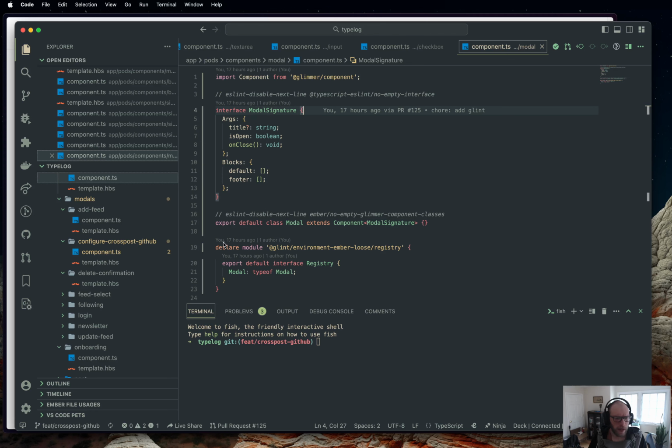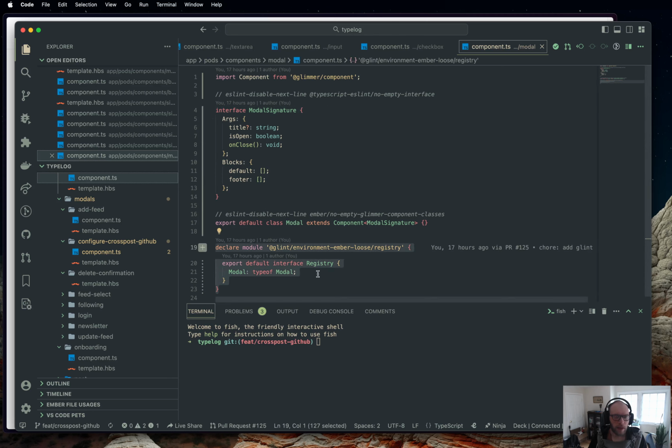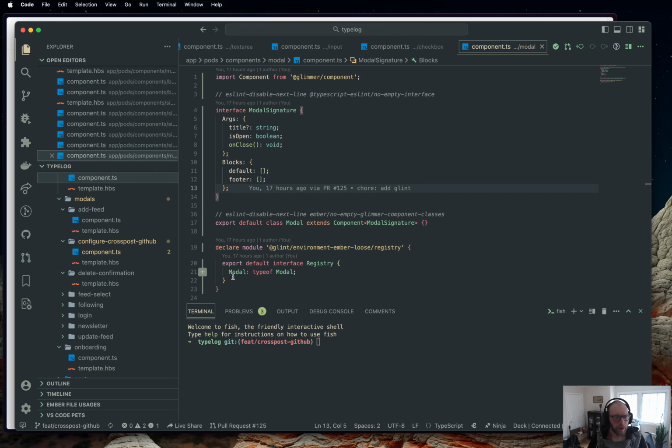And then because I'm not using template tags, I have to define a registry entry here, which is similar to what we're used to with services. It basically just matches the name of the component as you would use it in the template.